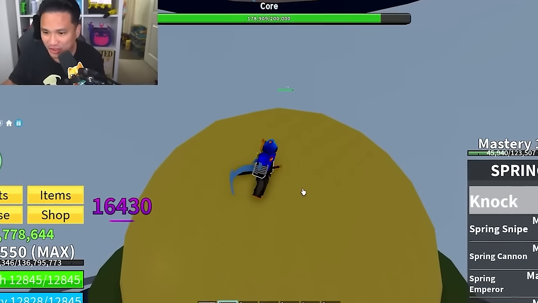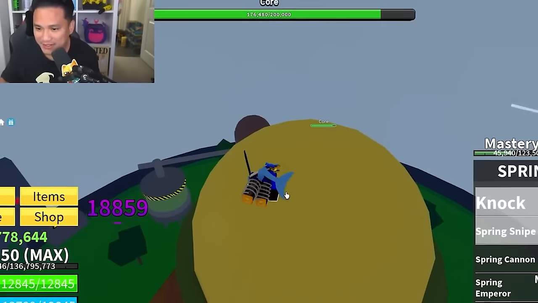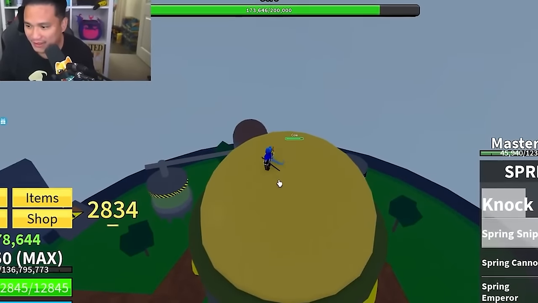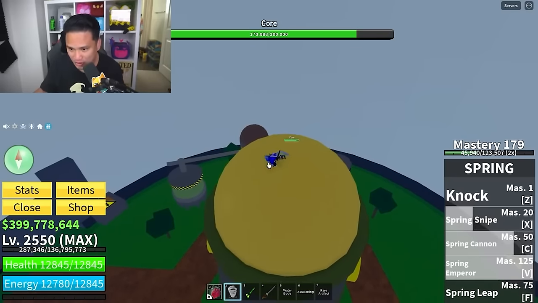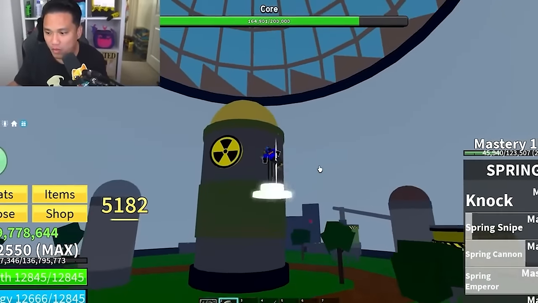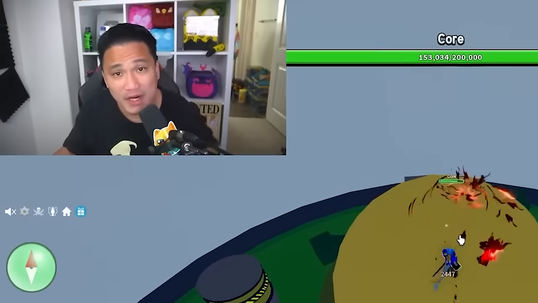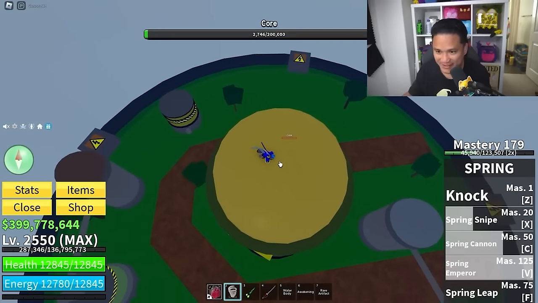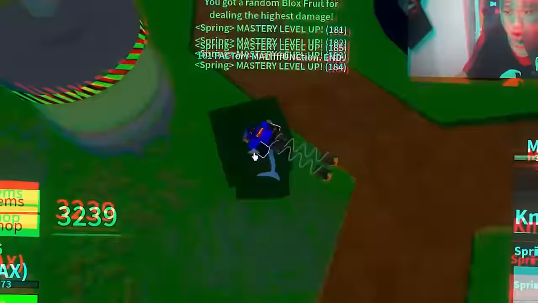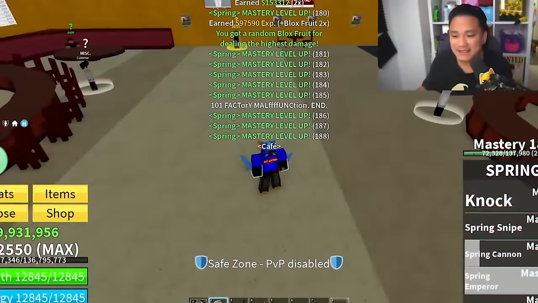Let's get it. We got the knock. We got the spring snipe. Oh, we got the cannon. Oh, we got the spring emperor. Oh, whoa, whoa, whoa. And then we got the spring leaf. I think we're gonna get a good fruit from the spring fruit. Are you guys ready for this? This is the good fruit that we're looking for. And we got a smoke.